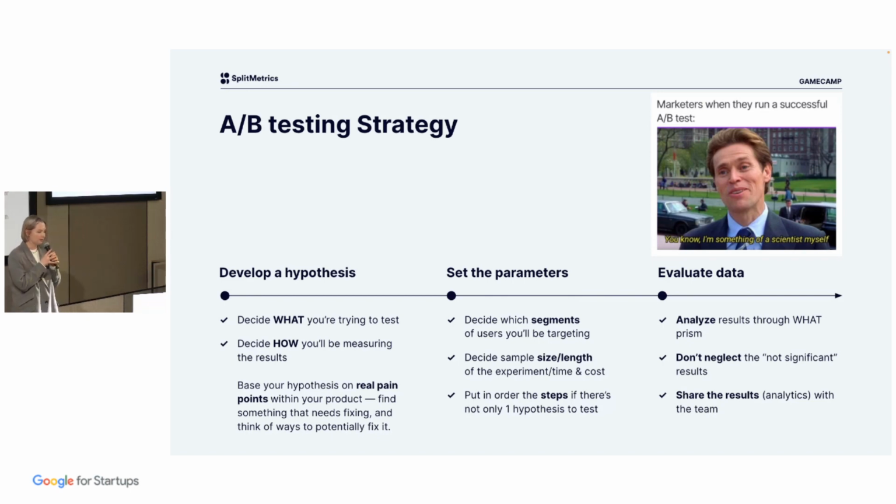We always recommend: don't neglect non-significant results. I believe everyone who has come across A/B testing knows that it's not always the type of experiment or hypothesis where you get a 100% winning variation. So we always recommend to dive deeper into the metrics, as there are no poor experiments. There are numbers you can take into consideration to bring a better hypothesis or better result at the end.